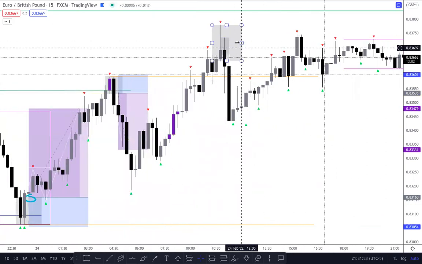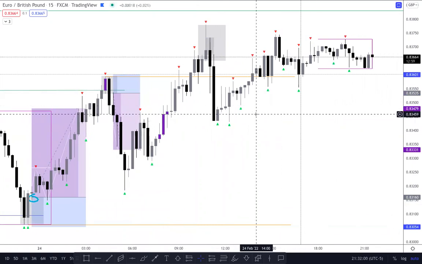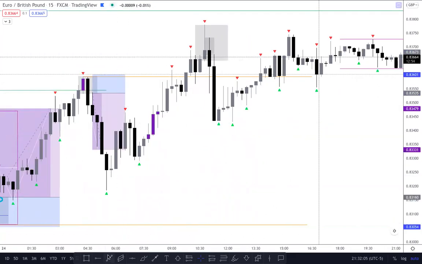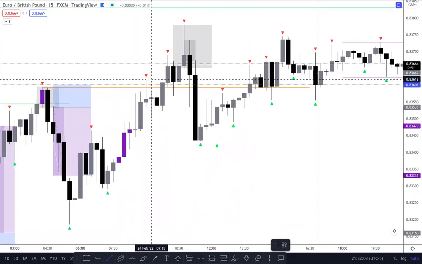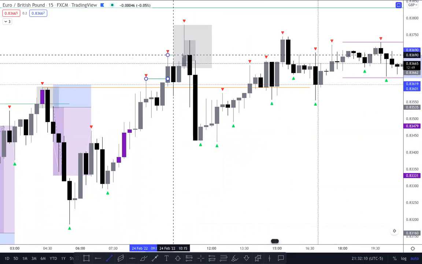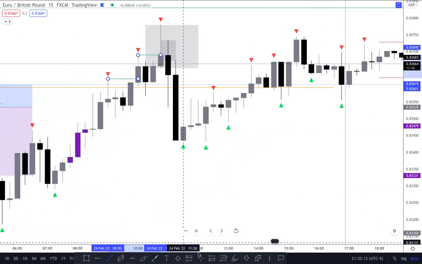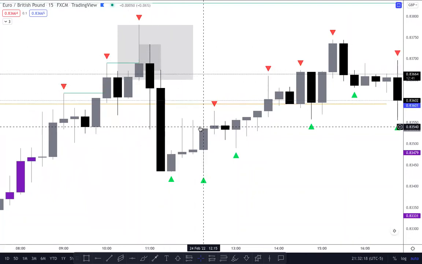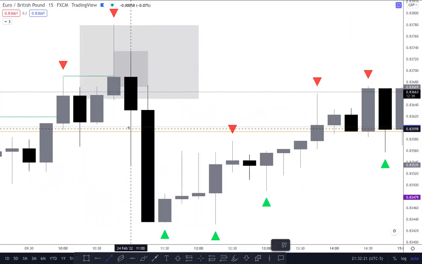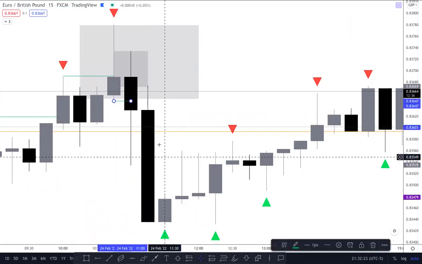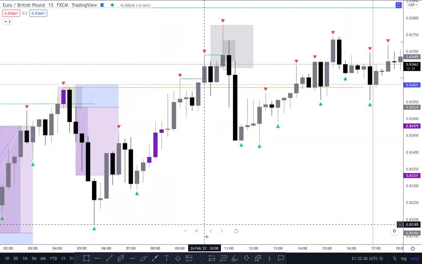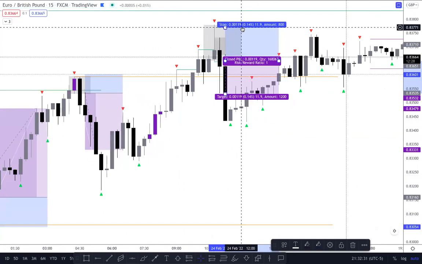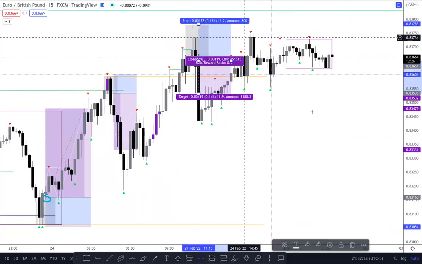And then we come here and I see that I marked in a 1 minute refinement. So there is one. I'm going to go over those. But here we have, again, what are those high probability setups? We break the inducement. We have 1, 2 drives to the high. After breaking that inducement, here we have a really good bearish engulfment. We clearly broke and completely engulfed this candle here, and as you can see, with this setup, I guess we would still be in it.